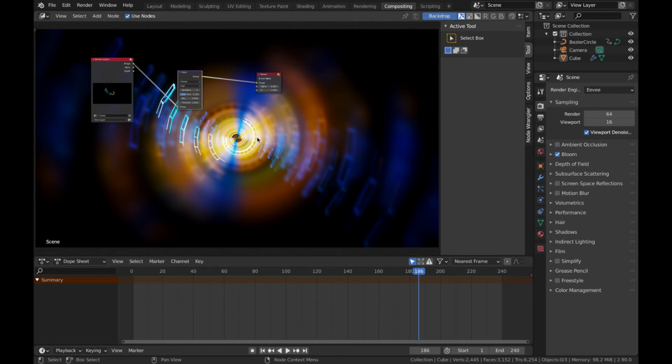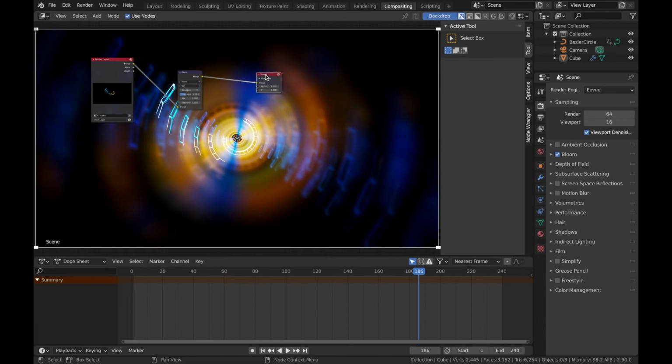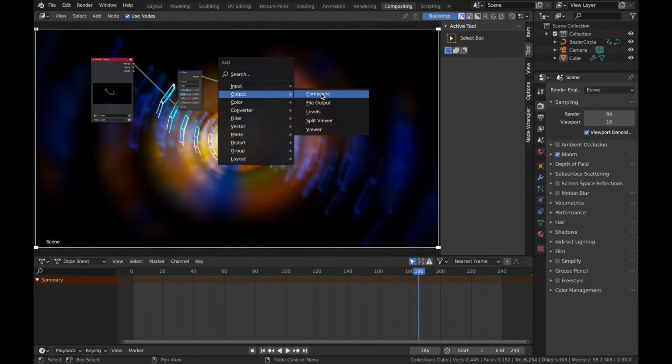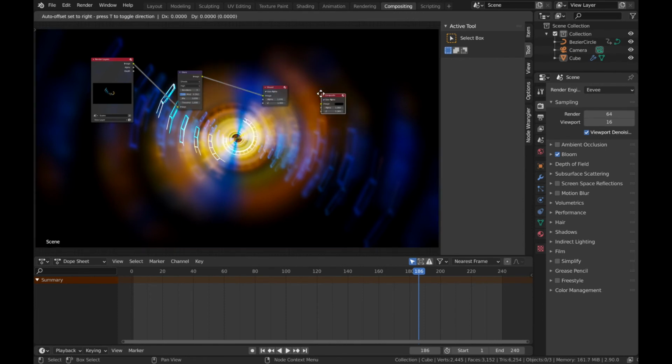But before you do that, if you render it out like this, it's actually not gonna have any effect. So everything you've done in this Compositor is going to be useless. That's because we haven't plugged the filter into an output node. So what you want to do is hit Shift A, come to Output, and you want to select Composite, and just pop that there, and you just want to plug the filter into the Composite output node. And then you're done. That's pretty much it.